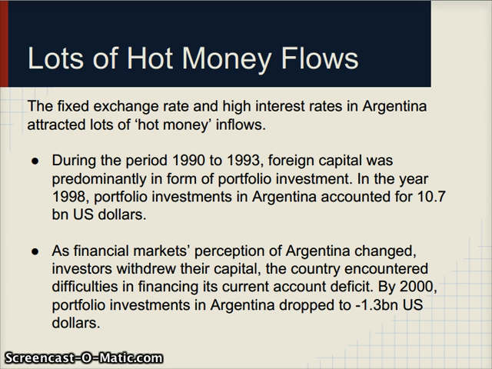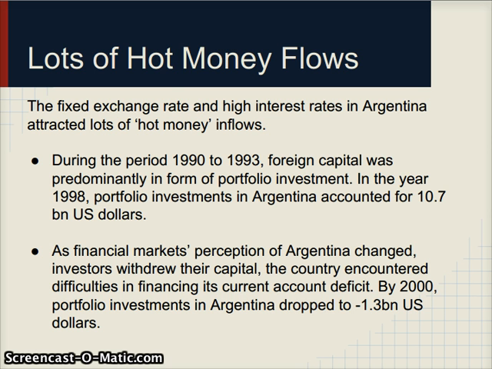Between the period of 1990 to 93, foreign capital was predominantly in the form of portfolio investment, and in 1998, portfolio investment accounted for about $10.7 billion. And the problem was that as financial markets' perceptions of Argentina changed, and their understanding of the Argentine economy became that it was more vulnerable and unstable, they started to withdraw their capital. And by 2000, portfolio investments in Argentina dropped, and they actually fell by 1.3 billion US dollars.